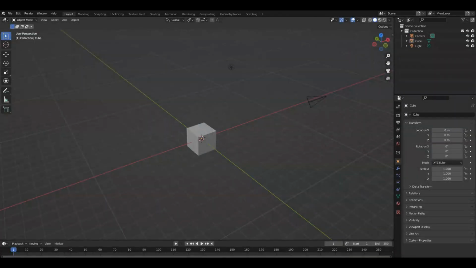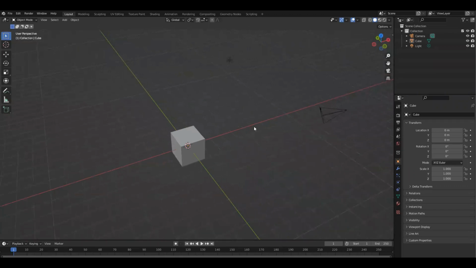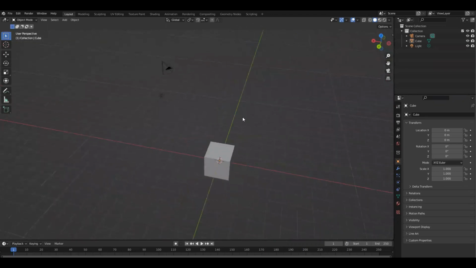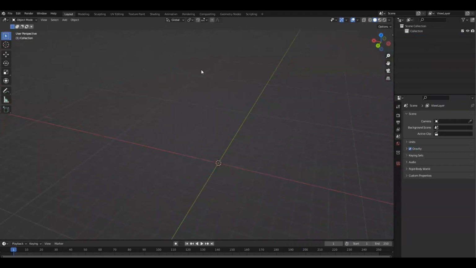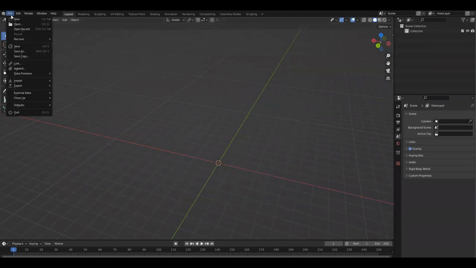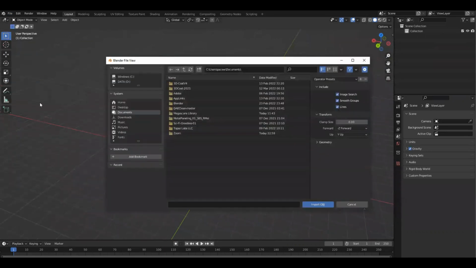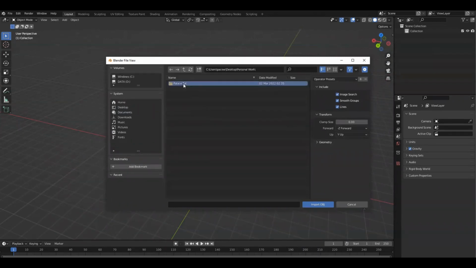All right, we are finally ready to get started with our actual scene here. So let's do the first few steps and see if we can get everything imported. First things first, I'm going to hit A in object mode and delete everything I have here, just the default stuff. Then I'll click File, Import, and select OBJ, which is what we exported from 3D Coat. And let's go grab that.